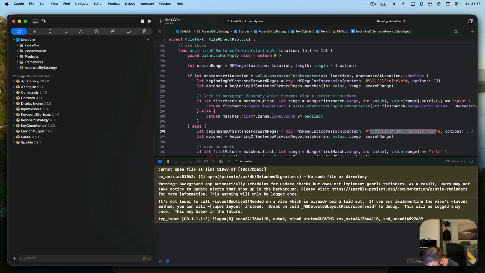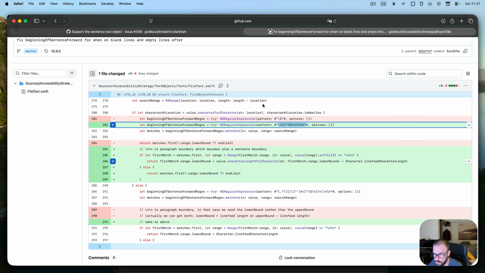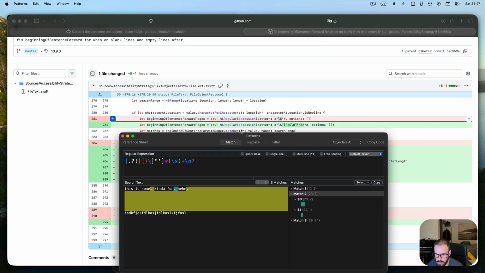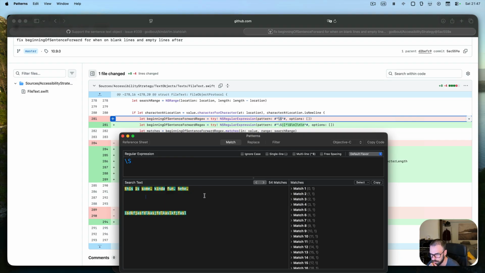So that was the spaces, yes. So actually it wasn't that one. It was this one, okay. And here it needs to stop. So that was when we are on a character that can be a blank or a new line.